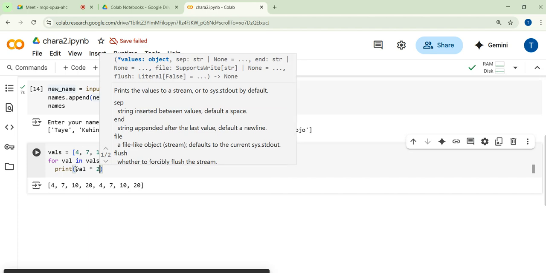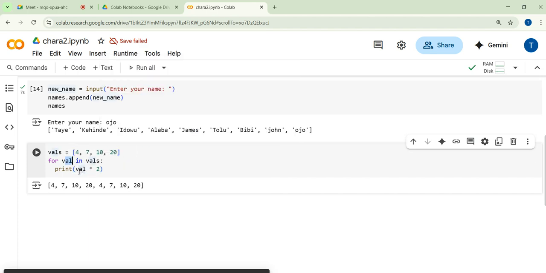Right. Var represents each of the values there. Var will first be 4. 4 times 2, that's 8. Then var becomes 7. 7 times 2, that's 14. Then var becomes 10. 10 times 2, that's 20. Then var becomes 20. 20 times 2, that's 40. Do we get that part?